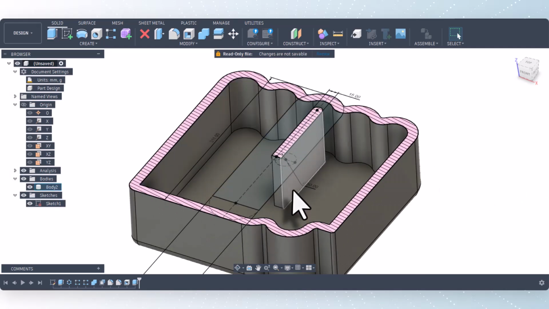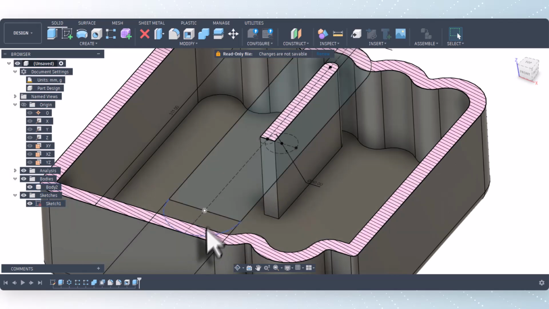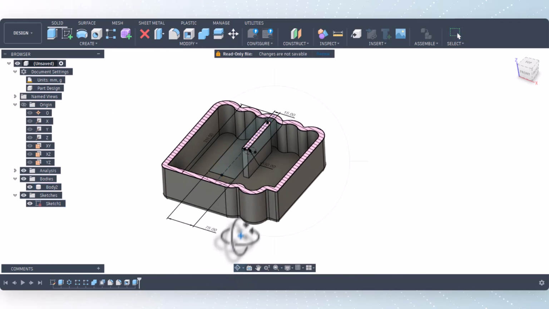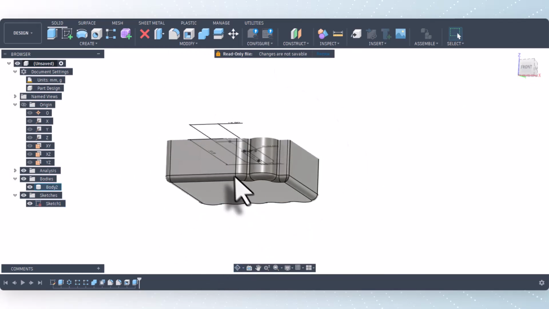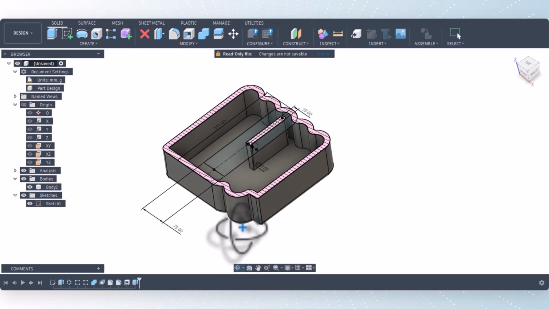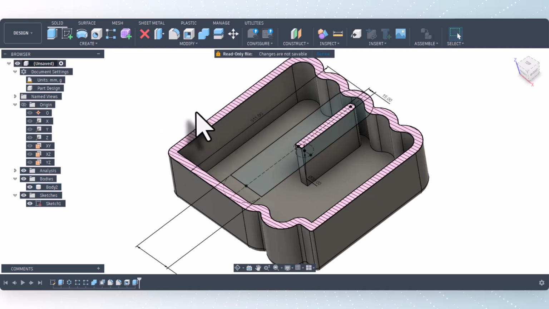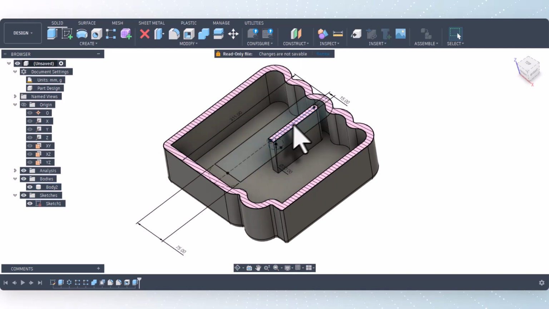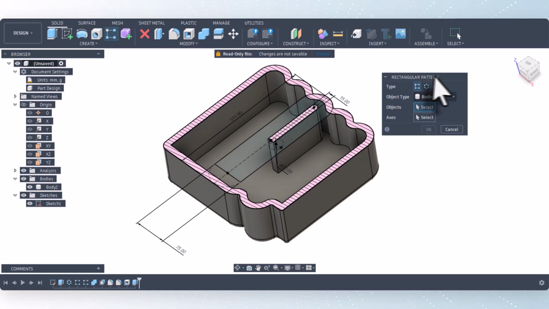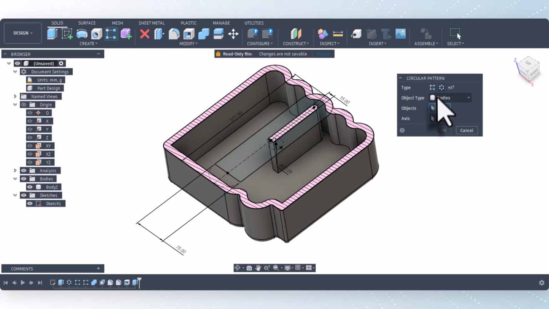Now I didn't do this all the way down to the other side, because if I did, it would break through this fillet edge right here, and I don't want it to do that. And so we have to do a little trick to do this in 2 steps instead of doing it in 1 step. I now want to do a circular pattern of this feature, and so I'm going to select pattern, do circular pattern.